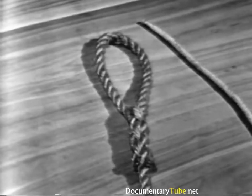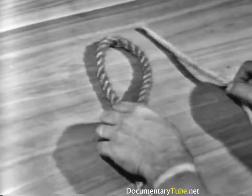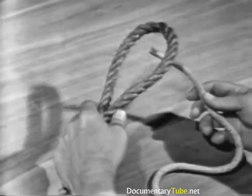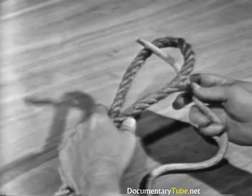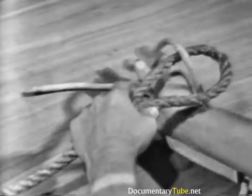Let's tie it again to an already formed eye. Take the eye in your left hand. Take the smaller of the two lines. Put the end up through the eye. Pass it around the eye and back under itself.